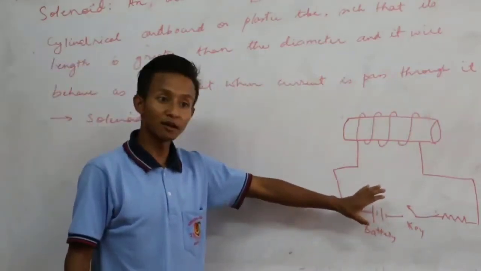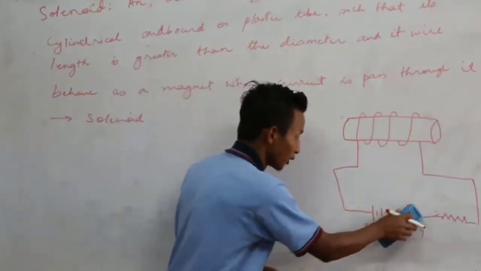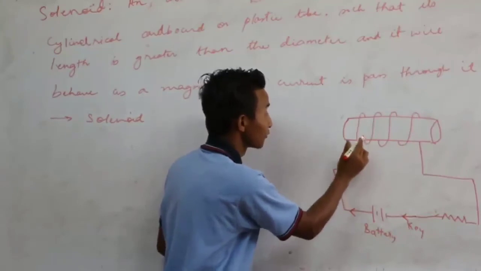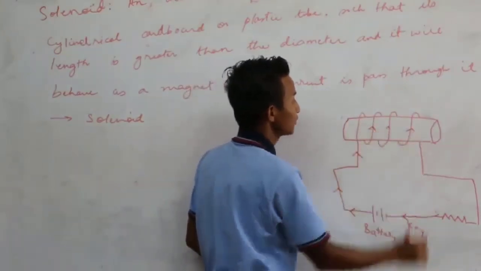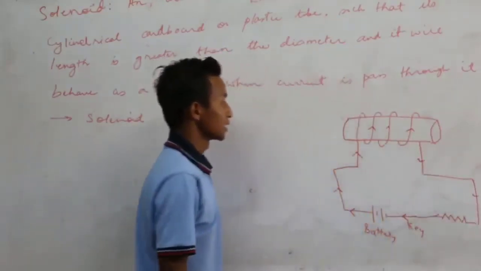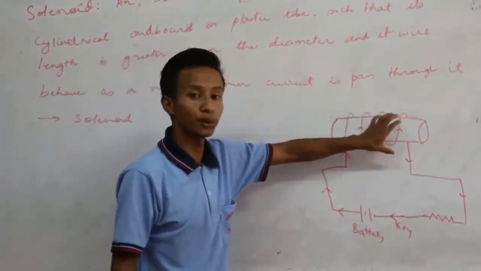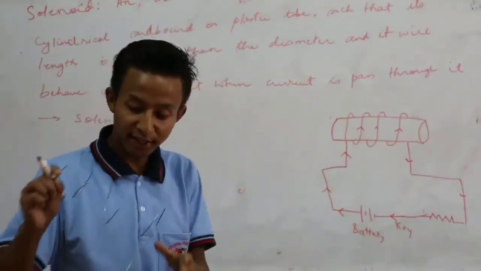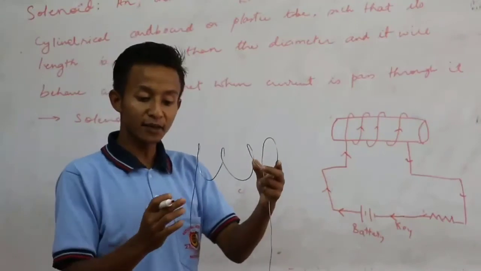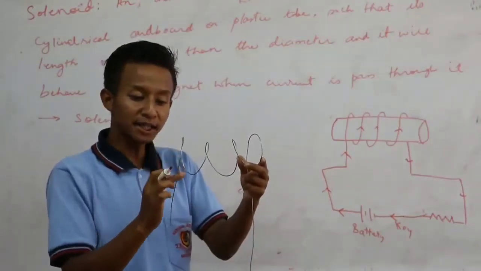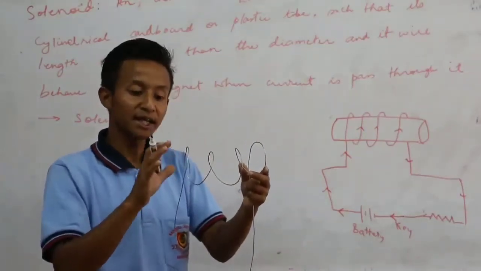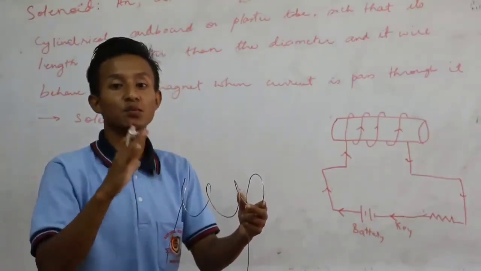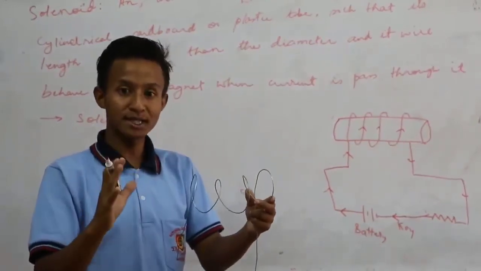First, the current is still off, right? Now we'll switch on the current by pressing the key. Now I close the key and the current starts flowing through this wire. When the current is flowing, this solenoid will behave like a magnet. How does that happen? When I connect this solenoid to a current, the current starts flowing through this wire and makes this coil behave like a magnet. If this acts as a magnet, then every magnet has a pole, so we will identify which is the north pole and which is the south pole.